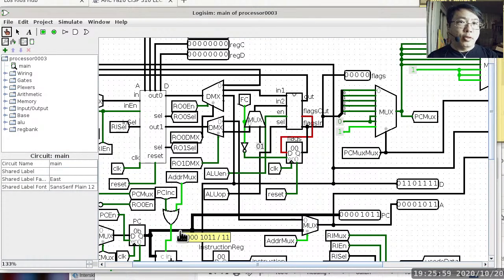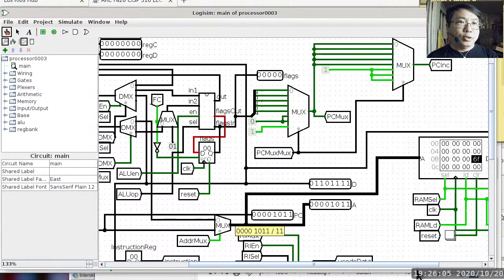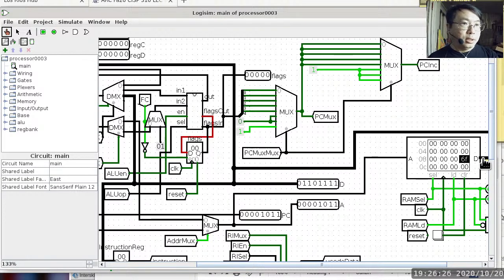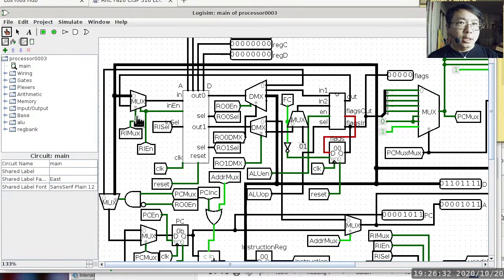So this particular wire is connecting through the multiplexer to this wire over here, which means the output of the program counter is driving the address port of RAM. And as a result, we are specifying which location in RAM that we want to access. Because the LD pin is a 1, we are specifying a read operation, which means the content at that location is now presented onto the D port. And the D port is going all the way around, okay, to this particular multiplexer. And RIMux needs to be a 0, 1. We talked about that a little bit earlier. And then RIEN needs to be a 1.